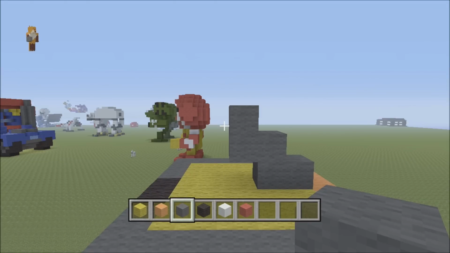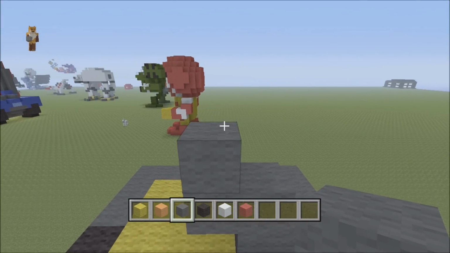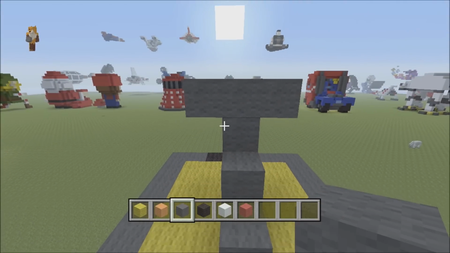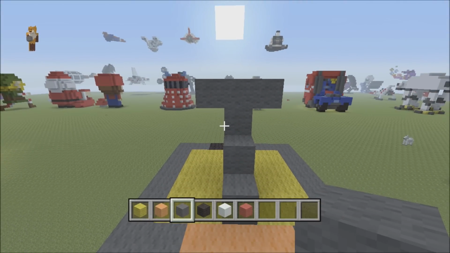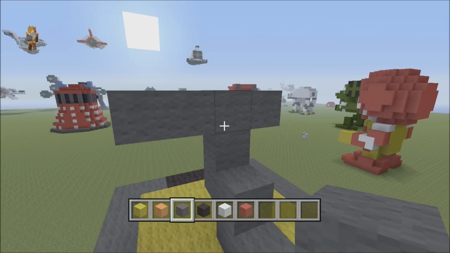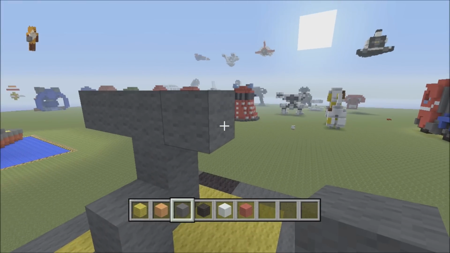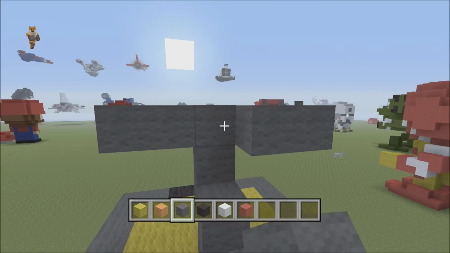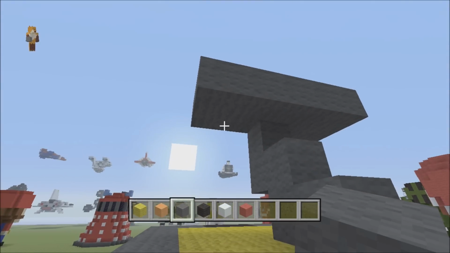So right, once you've done that, what we can then do is come up, bring this row out, do like a T marker. As you look in the back, you should see something along the lines of that. And we want to bring it out so it sticks out two on either side, like that, and then bring it out another row. So as you're looking from the bottom, you should see something that looks like that.